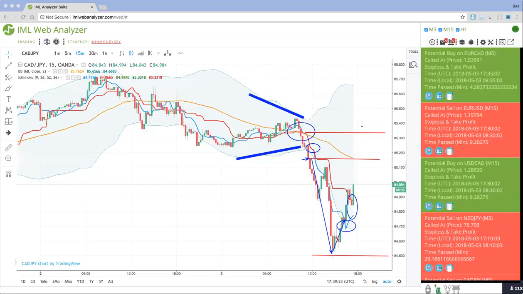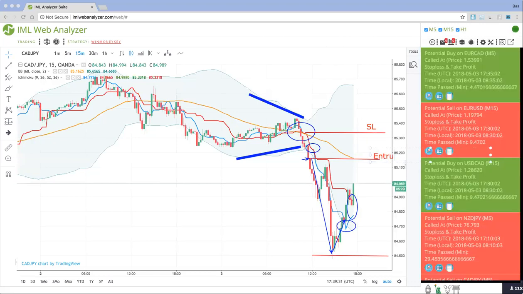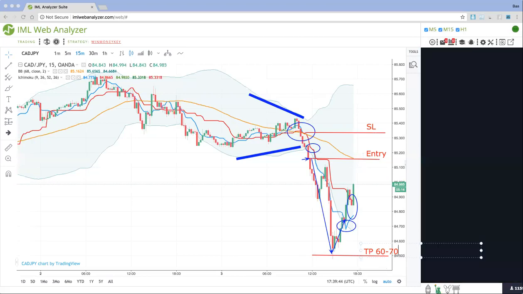I will check if I can draw it here. So this is our stop loss. Then we need here our entry. Entry. And here we take our take profit, 60, 70 pips.